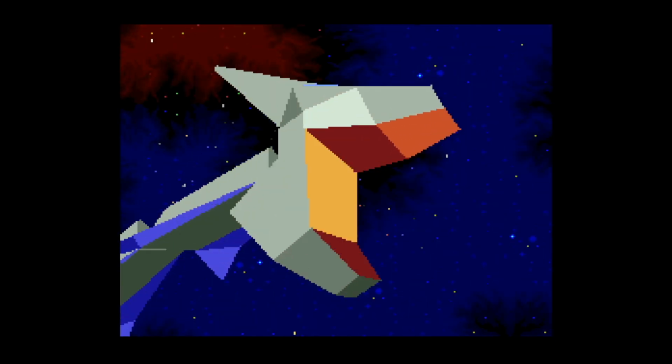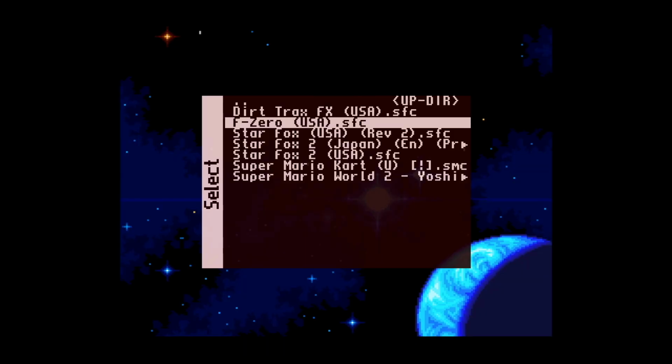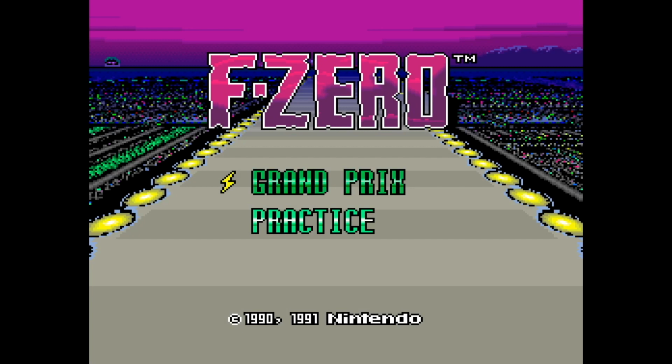So the creator of BSNES, which is also called Higan for some reason sometimes, did a full analysis of it, and you would still need one of the fastest computers on the market now to get a perfect recreation in high def or in 4K. So you would need an incredibly fast computer to get a flawless emulation of this via software.